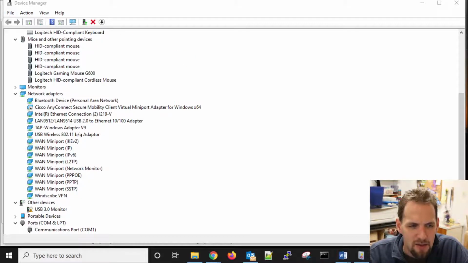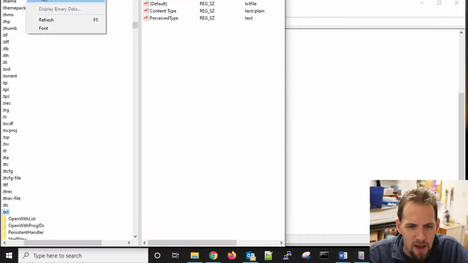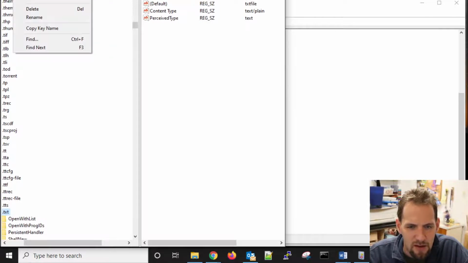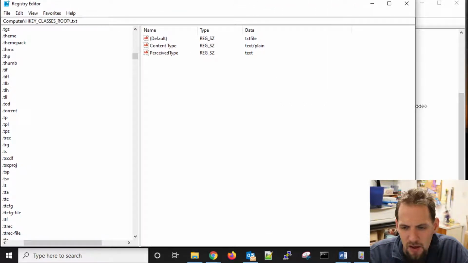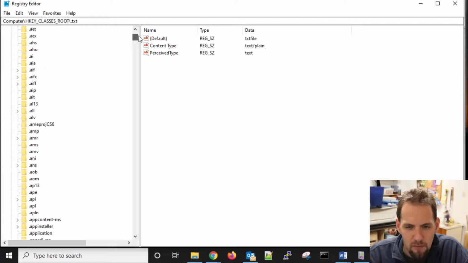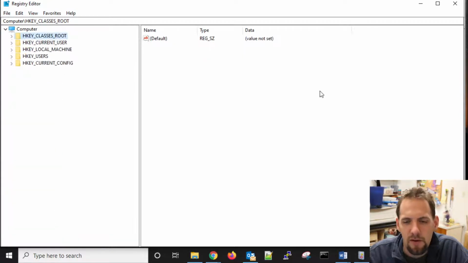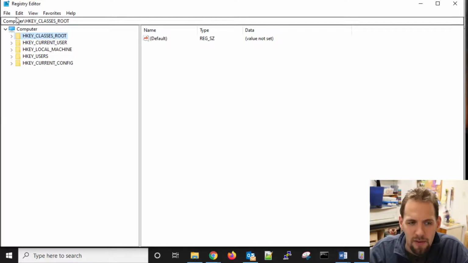All right. Now this is one of those places, which I'm pretty sure we have talked about this before, where you can actually get yourself in trouble. All right. If you don't know what you're doing in registry editor, you can go down a rabbit hole real quick of absolutely destroying your computer. So you do need to use registry editor with a lot of caution. All right. Now there's probably a lot of changes you can make in there that aren't going to cause any problems, but this is something that we do need to be aware of. So be careful when you're in there.